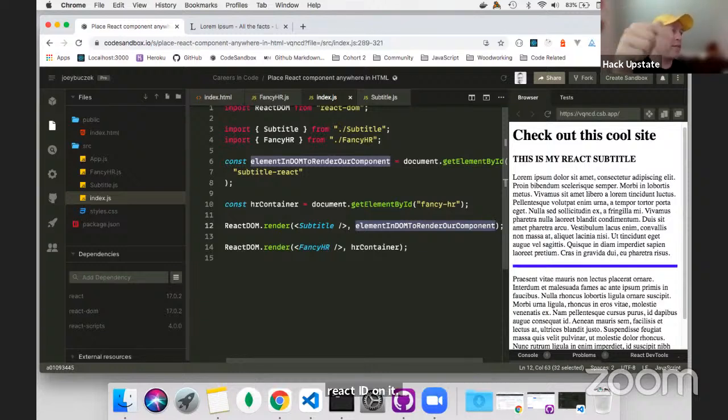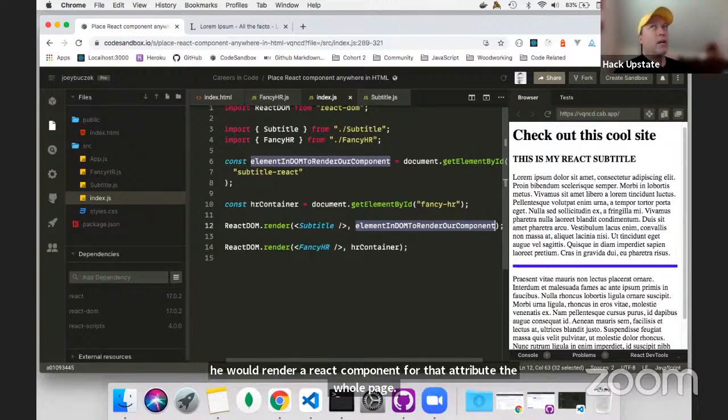And it would loop through every single one, read the ID, and that ID gave it the component that said, okay, for this ID, render this component. And they'd go down the page. For this ID, render this one. For this one, render this one. So it was like an automated script that just checks the entire page for any element that has a very specific attribute, and it would render a React component for that attribute, and the whole page would render.